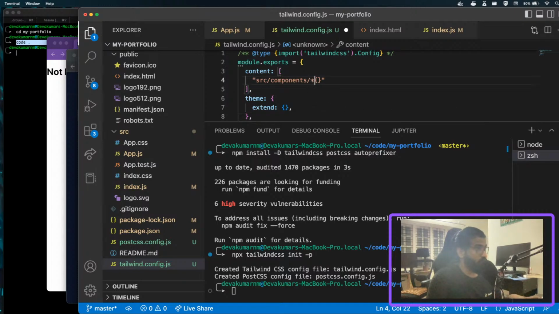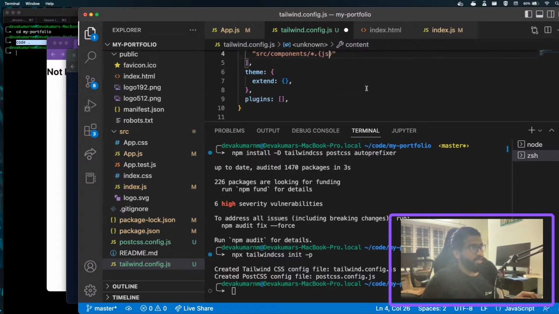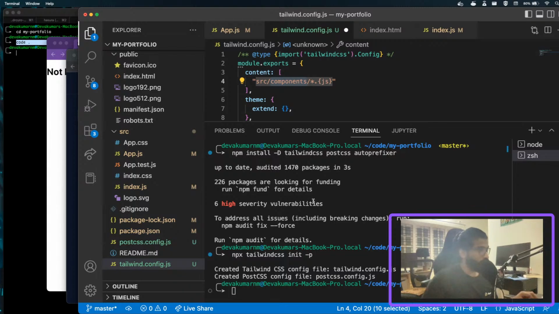So it will be like wildcard dot JS. So basically telling Tailwind to look for any JS files inside the components folder.